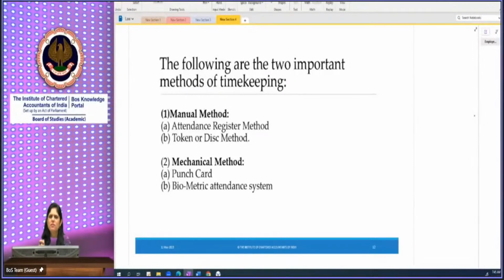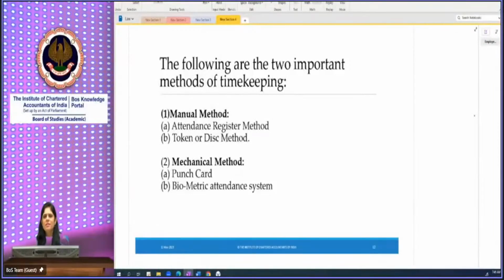So punch card, you just have to show the card or insert the card, like you insert the ATM card in an ATM machine, or the debit or credit card machine. And then biometric attendance means the machine recognizes your physical characteristics. Your face is recognized, it takes your fingerprint, or it scans your retina, your eye, or it scans your face.